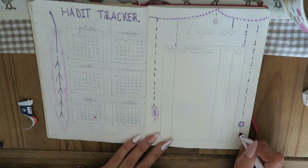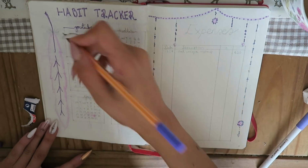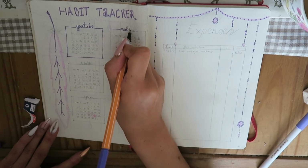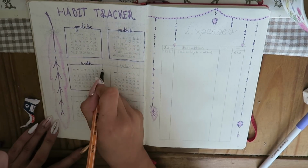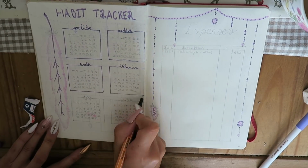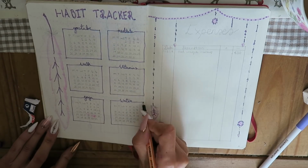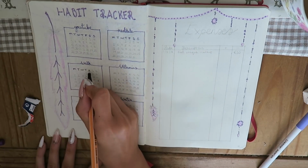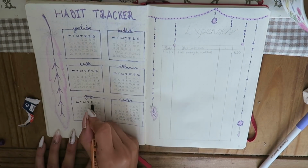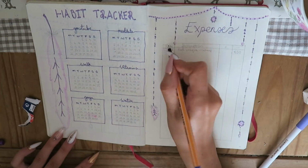YouTube is my first tracker that I obviously need to track. Then meditation, I really like to meditate, and walking as well is great, you know, to get out of the house. I take vitamins every day, and then I do yoga, and then drinking 2 liters of water. They're obviously really important to me, so I'm just outlining all this with a purple Stabilo pen, and then I'm just going to fill in all the dates, and I will highlight all the dates as I complete the task or my habit on that particular day.